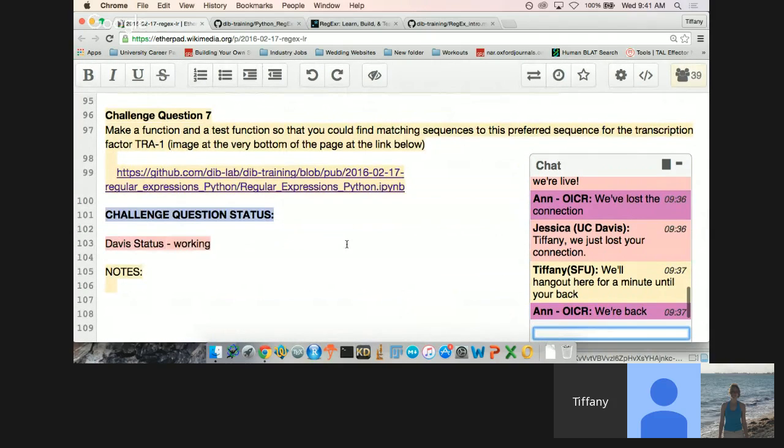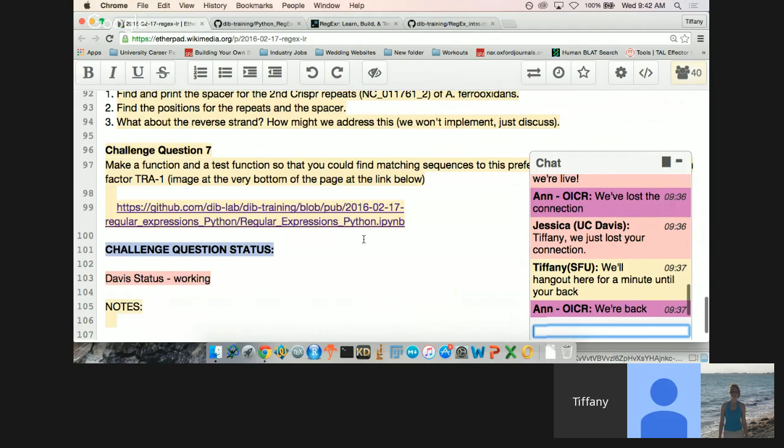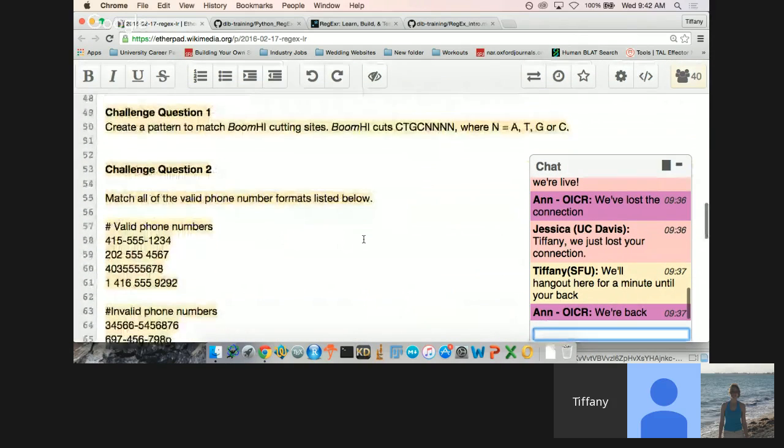And here at SFU, when you've solved the challenge question, put up a yellow sticky. I'm just going to put the challenge question back at the top again. So we're working on challenge question 1.